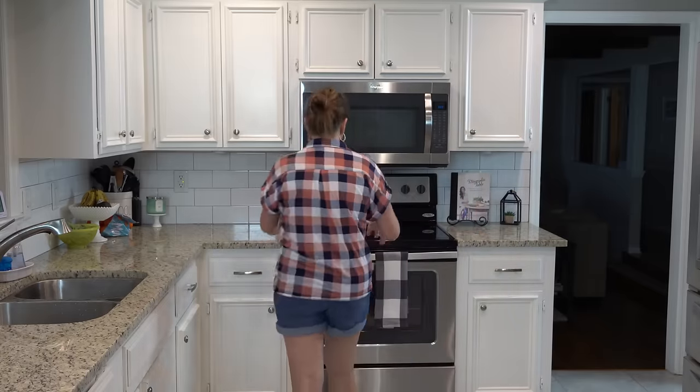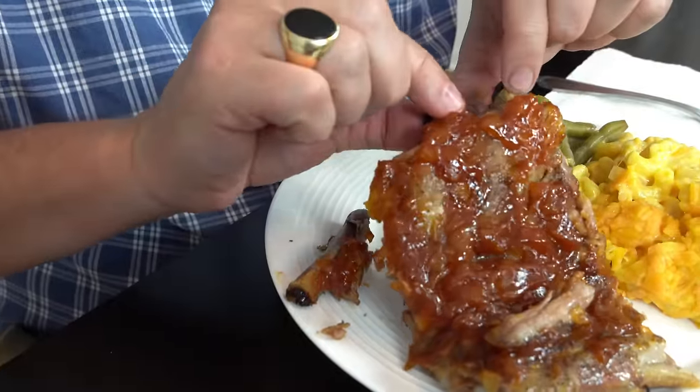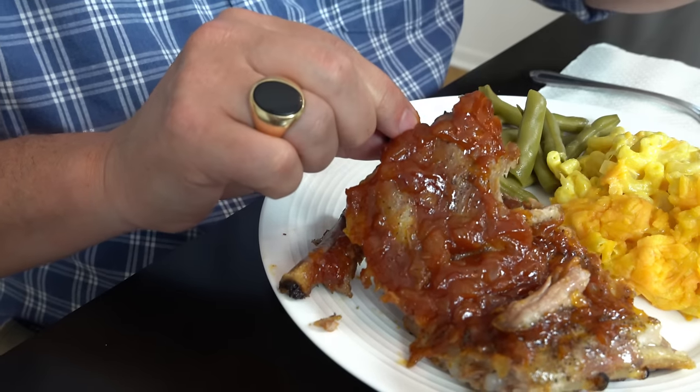Tonight we're having oven-baked barbecue ribs, some mac and cheese — homemade — that we've never made before, actually a recipe from one of y'all as part of our Subby Supper. And we're going to have some green beans cooked low and slow on the stove. Before we get started preparing the ribs, I'm going to preheat the oven to about 275. I'm really excited about cooking these ribs today — they can be really intimidating to make. A lot of people think you have to have a smoker or be really great with the grill, but these are going to be cooked inside. The last 10 minutes we'll throw them on the grill, but you don't even have to — you can just turn on the broiler. These are great for any summer get-together and they're super, super simple. They're going to be falling off the bone.